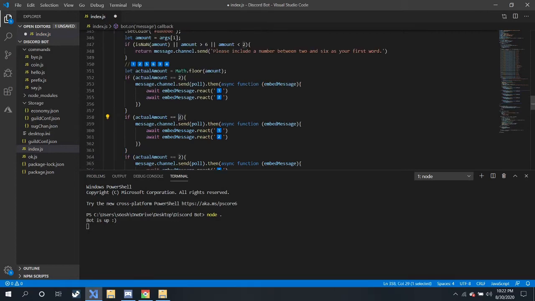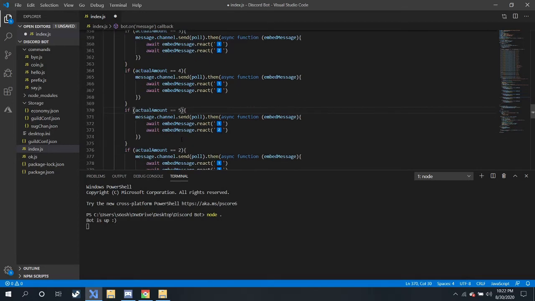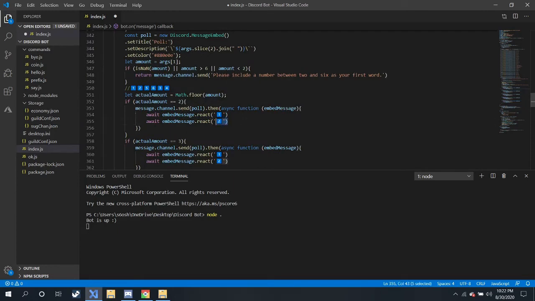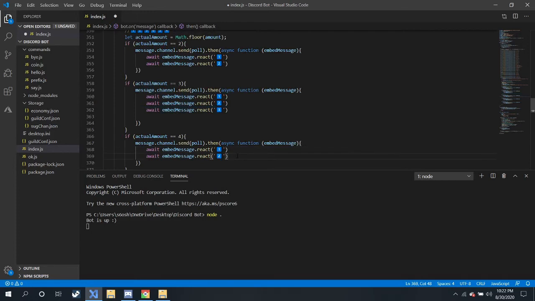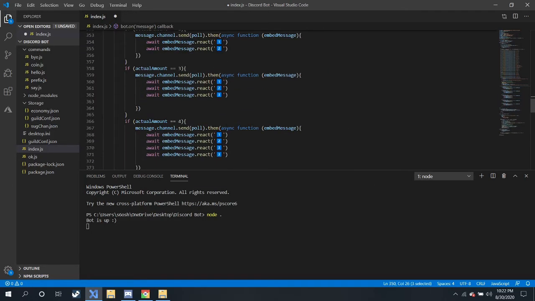So if actual amount is 2, if actual amount is 3, if actual amount is 4, if actual amount is 5, and if actual amount is 6. And we're going to go ahead and copy and paste this. Instead, we're making it a 3. Okay. Go ahead and copy and paste. Make that a 4.